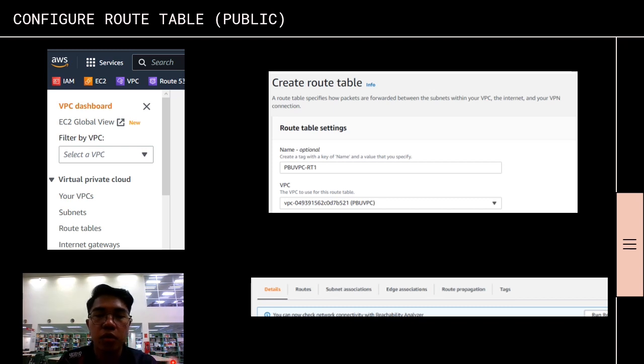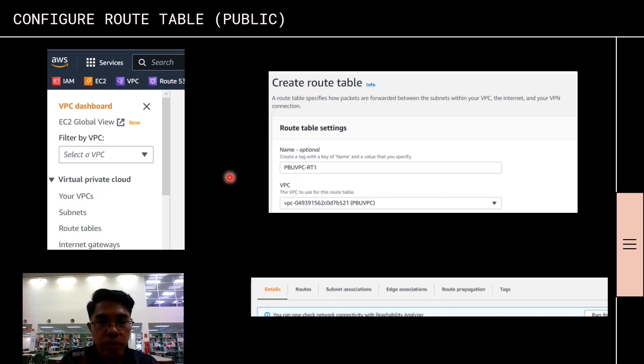After done for all steps for create instance, we need to configure route table for public. First of all, we have go to VPC dashboard and pick the route table. Then we just need to fill in the name as set out in the table PBU VPC-RT1 and choose VPC that we have created before.